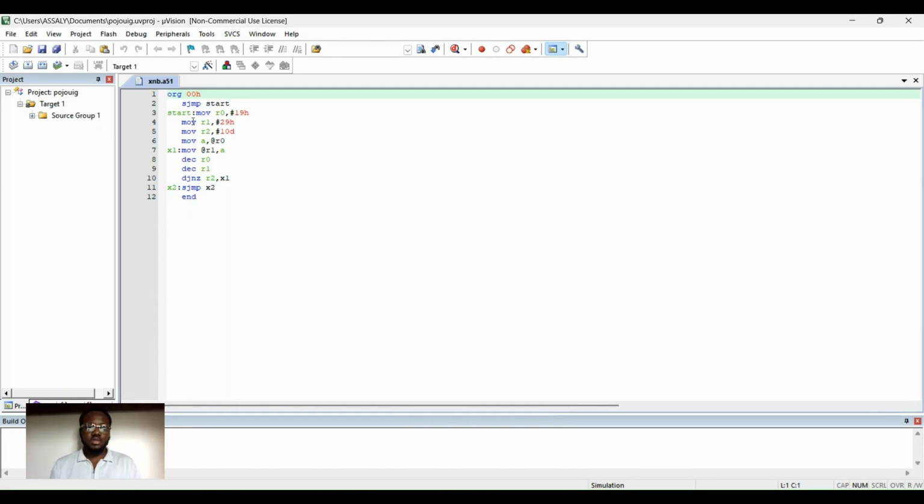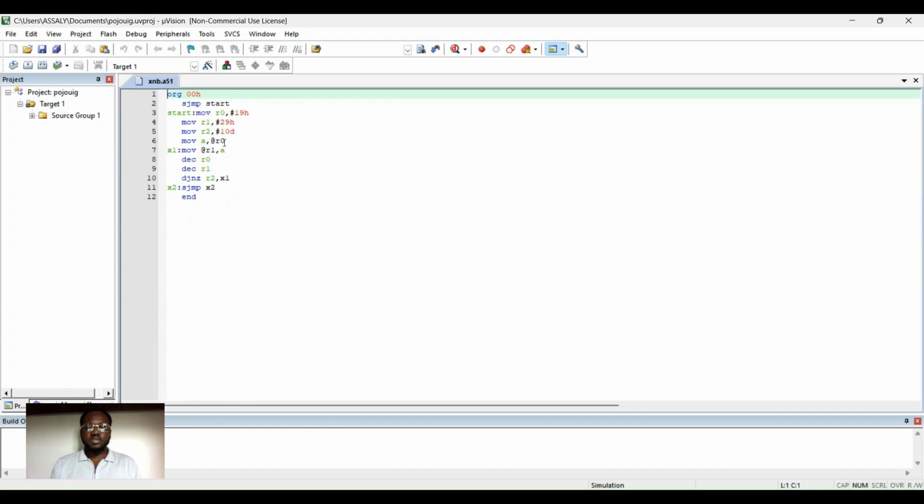As we've said before, those are the routines in the 8051 microcontroller, KEIL uVision, used to write code. So let's start from here. This will be our first line. This line will set R0 to the source address 18 hex. The second one will set R1 to the destination address 29 hex, of course. Here we can come to the third line, which has R2 and 10 decimal. This line will initialize the loop counter, 10 bytes to transfer.